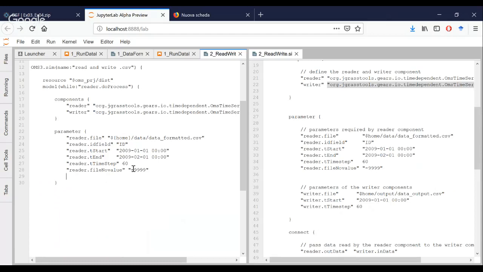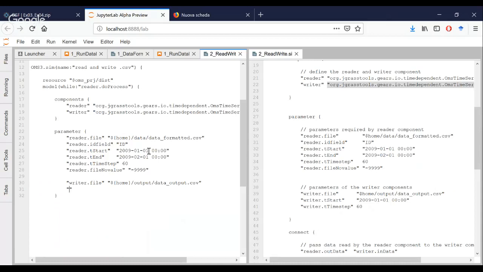Now we have to define the parameters for the writer component. So we have the file name of the output file, writer.file. It is in the home, output, data output CSV.